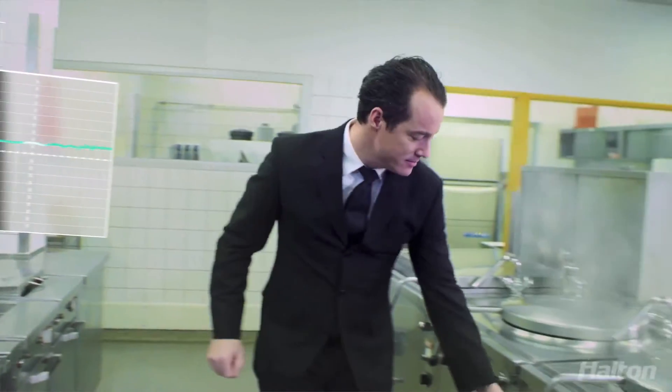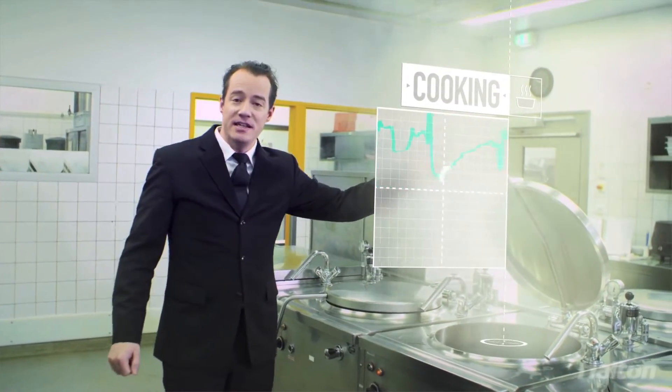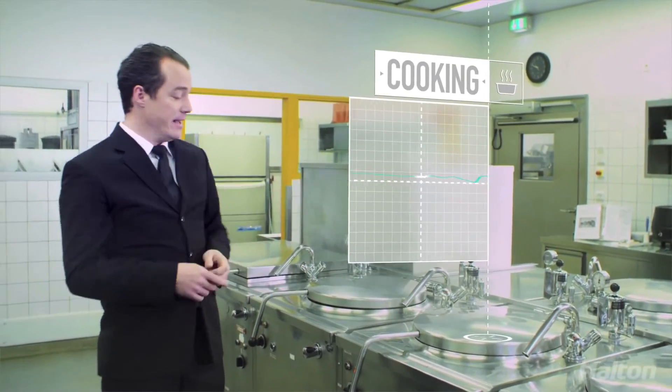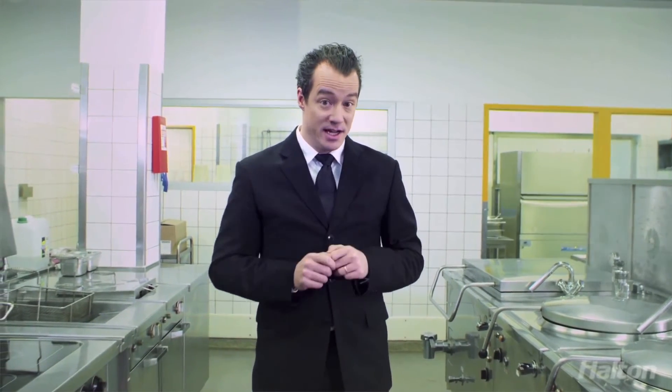And if I open up this kettle, I suddenly have a huge blast of heat and steam output. That's one hell of a party, so it requires all the airflow to remove it immediately. This we call the cooking mode. These three modes correspond to three different needs of airflow. Traditional controlled ventilation systems simply aren't able to manage all three of them, but Marvel does.